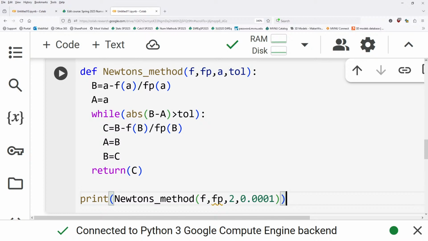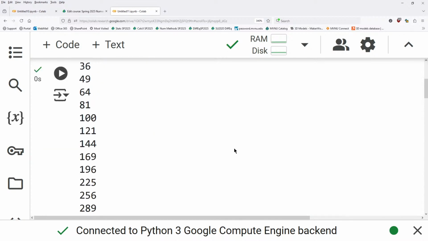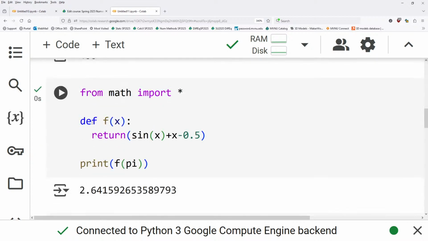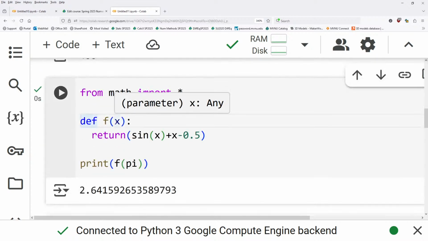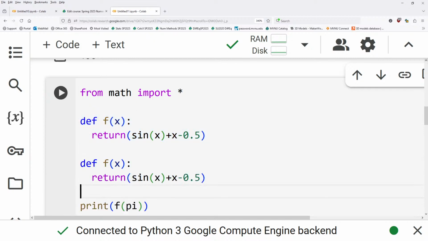So let's see, can I just hit enter? Yeah, there it is. Where is my mouse? Sorry, I have 2 screens. I can't see one. Okay, so there it is. So back here, when I defined the original function, I'm just going to also define the derivative. So put the derivative in here, FP.